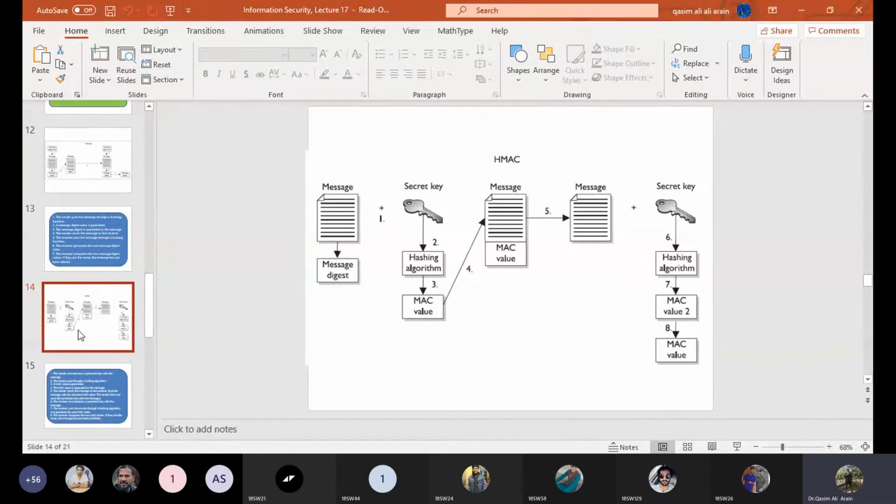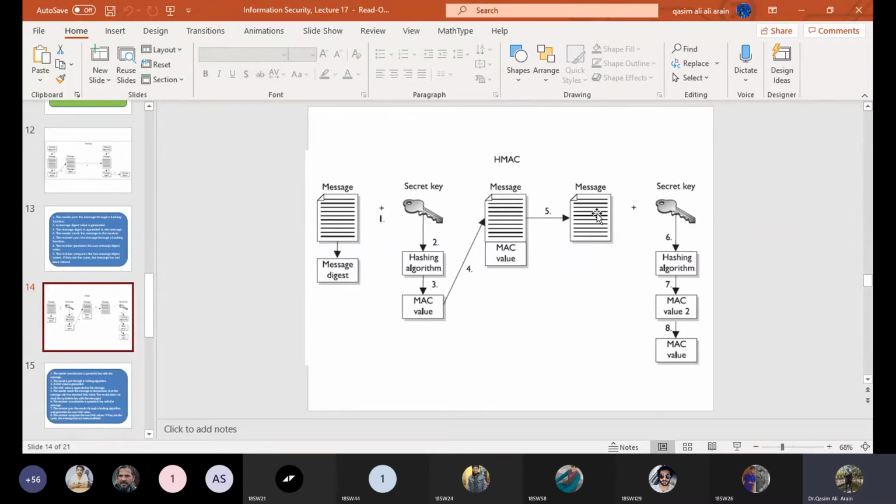Right? Now this diagram is going to give you an idea of HMAC. Right? हमारे पास यहाँ पे क्या है? HMAC का कॉन्सेप्ट है. आपके पास मैसेज, आपके पास सीक्रेट की, दोनों ऐड हो रहे हैं. ऐड होने के बाद they are passed through a hashing algorithm, right? And you would get a message digest value, or you may call it a MAC value, right? That MAC value would be added to the original message. इस वाले मैसेज के साथ अटैच होगा, ठीक है? And then that value would be sent to the destination, right?